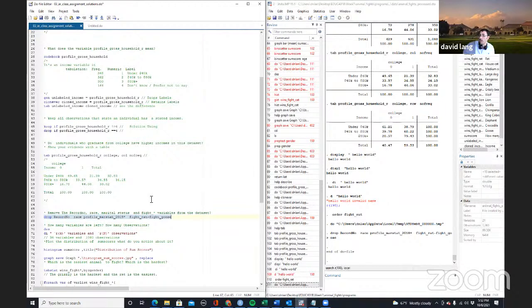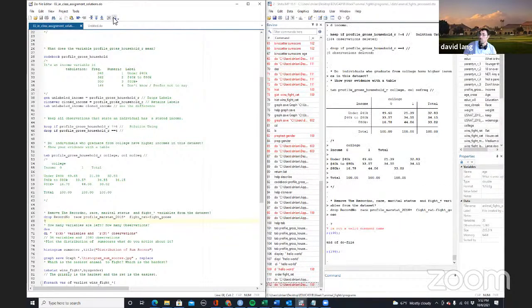So let's rerun our data again. Again, let's use this question mark notation just so it'll run quickly. We get that question mark is not a valid command, and it stops right where we left off. And we see that our fights data is gone, and all of the other variables that we did want to keep, like age, gender, and whatnot, stayed.